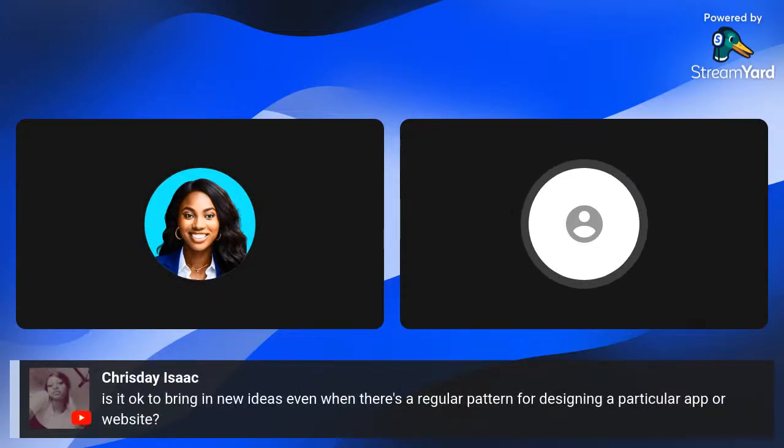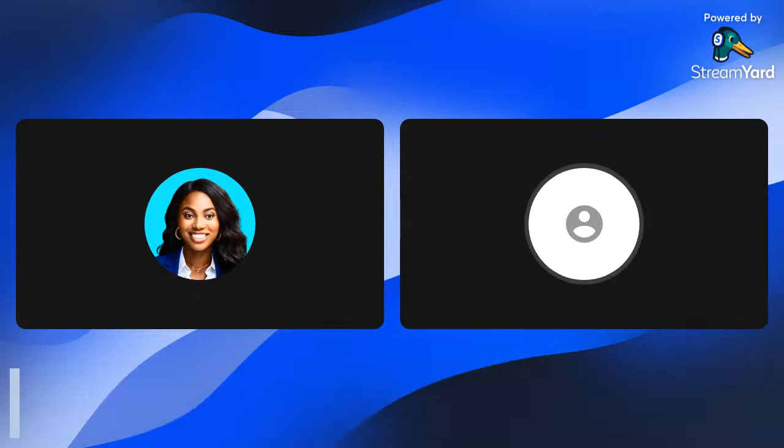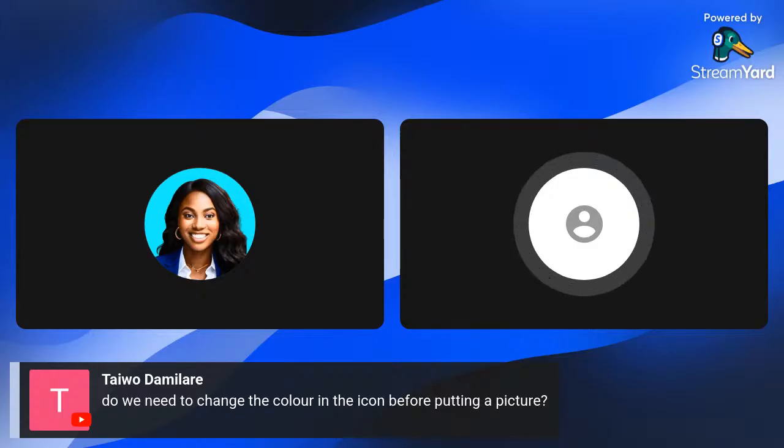I did that just so that we can see what we are doing. If I didn't put a color, I might not have seen that particular frame I created, right? That's why I colored it yellow. If I didn't color it, it's just white, and I would not know where that particular circle is. So I just used that color to know where that circle is so that I can basically put the image into it. Right?